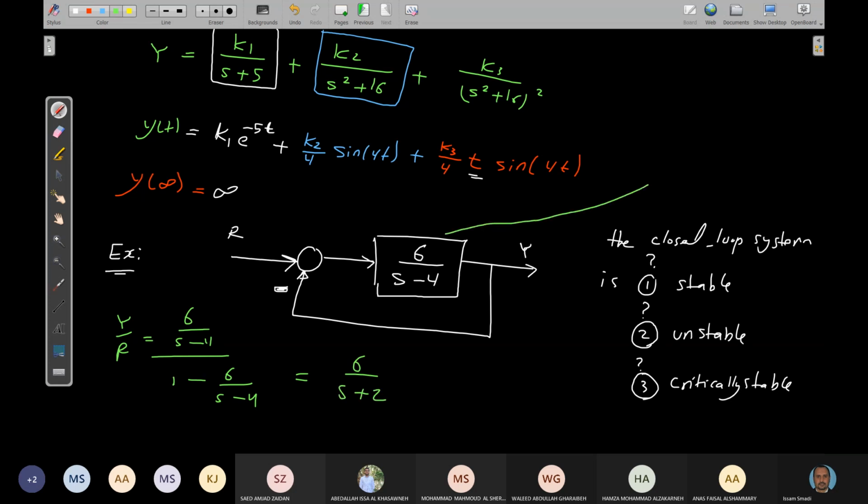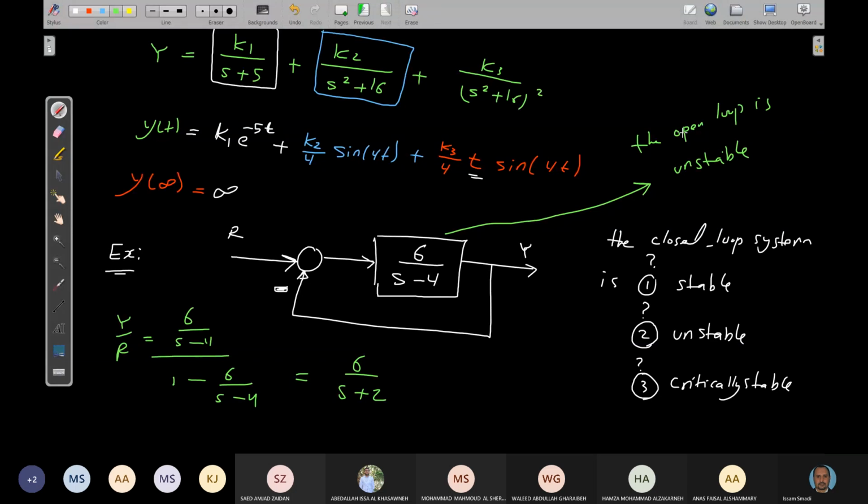Now see, the open loop system is stable or unstable? Unstable. The open loop system is unstable, correct? Yes. But the closed loop system is what? Stable. And this is the beauty of the closed loop system. I can modify the stability. Even if the system is unstable, using a simple feedback, the system becomes what? Stable, correct? Using only a simple feedback.